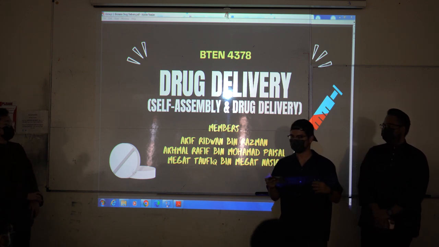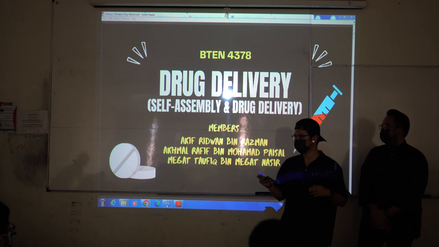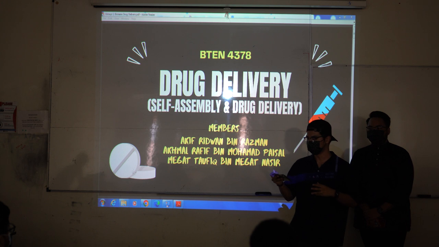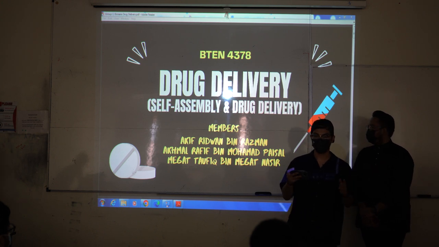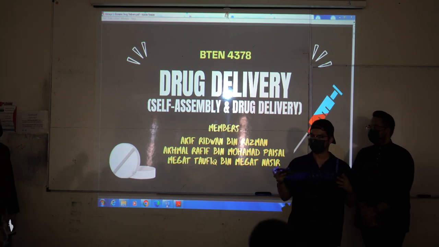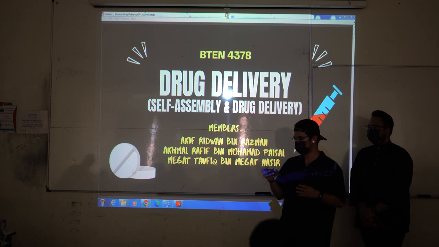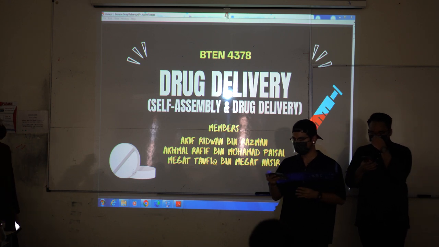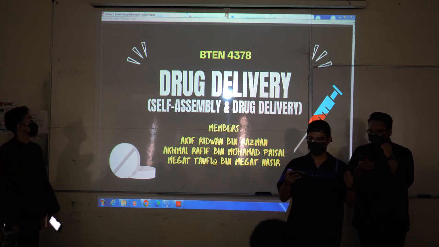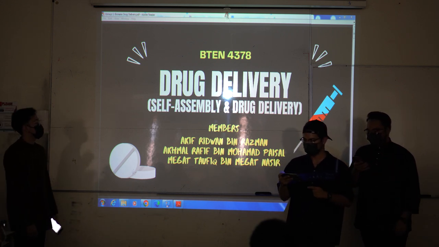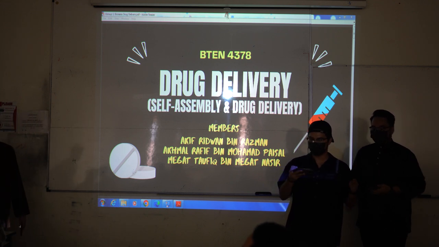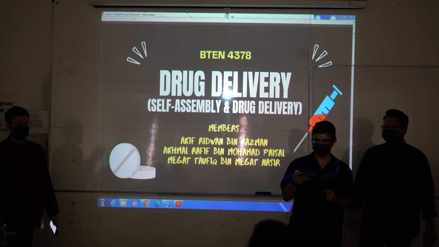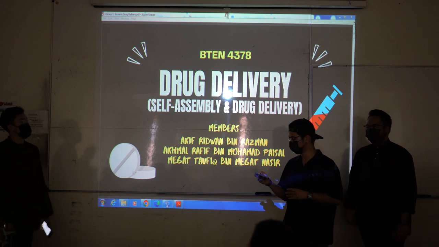Okay, so I'm going to explain what drug delivery is. Drug delivery is a method or technique of giving pharmacological ingredients to people and also animals for therapeutic benefit. Nasal and pulmonary routes of medication administration are becoming increasingly important in the treatment of illnesses. For peptide and protein therapies, these methods represent a viable alternative for parenteral drug administration.